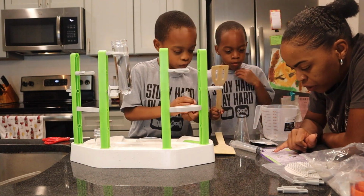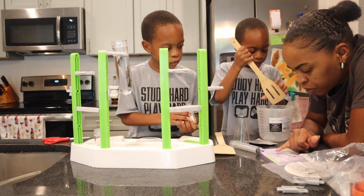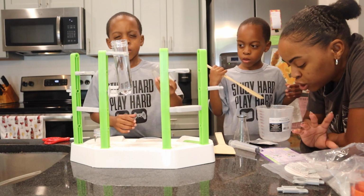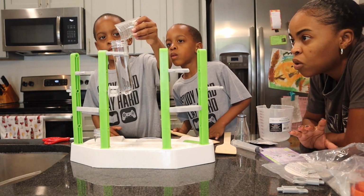Open the packet of powder using the scissors, which we did. Thank you, Amir. Do not use your teeth. Be careful. Do not get any powder in your eyes, okay? Pour all of the powder slowly into the tube and avoid creating airborne dust. So slowly pour.